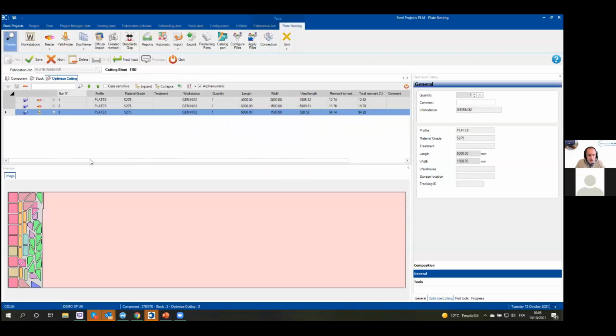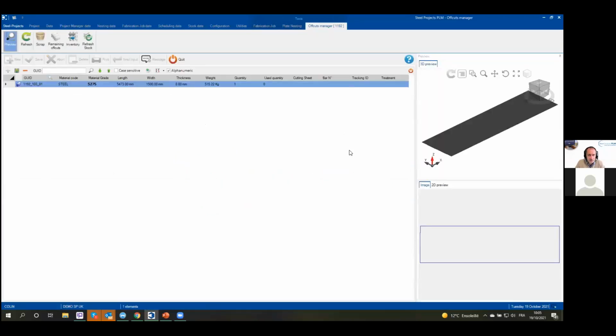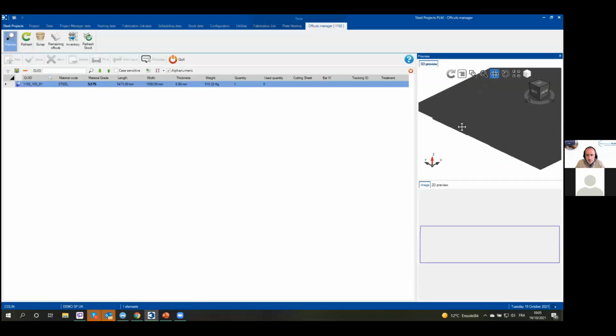Once it's done, as I was telling you, if you go in created remnant, we will find the offcut here with the real shape, with the cuts. You've got the GUID, the name of the plate, the material grade, the length, the width, the thickness, and the weight of this plate.